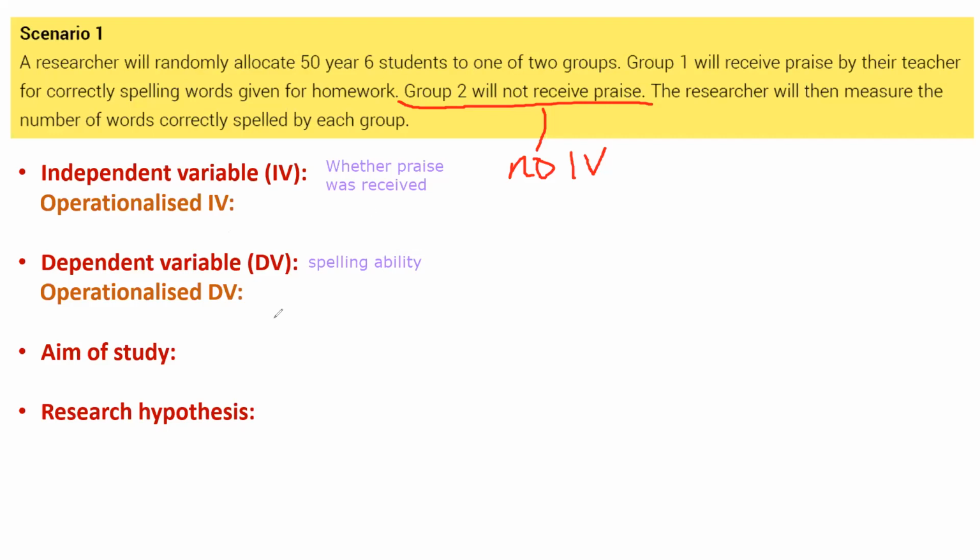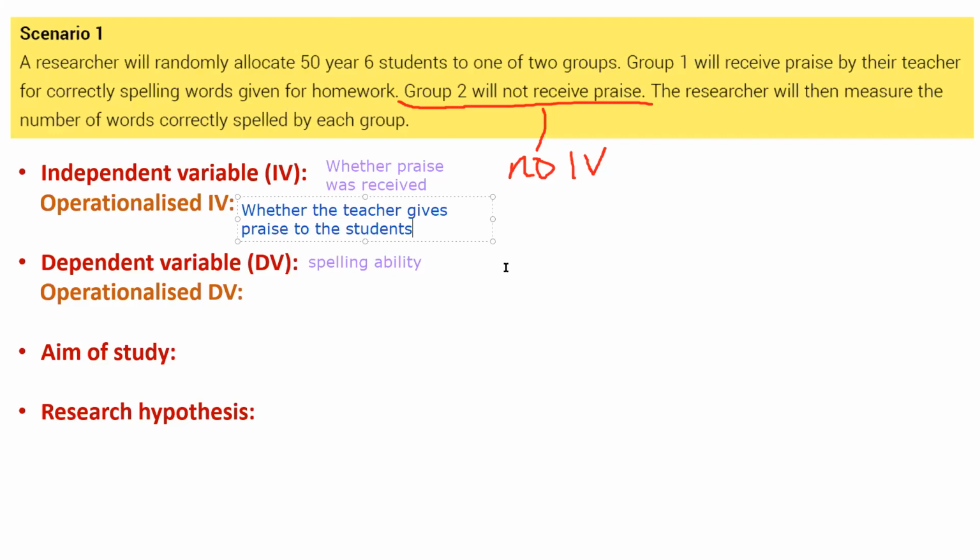So then we go into looking at our operationalized IV and DV now. Operationalized means how it's measured. So look at the study and think about how praise is being measured. There's no specific way actually. You would simply say whether or not the teacher gives praise, because the teacher is the one giving the praise. They're not a parent, not another person. So all we're going to do is add that information in. There's no extra quantity information. Whether the teacher gives praise to the students.